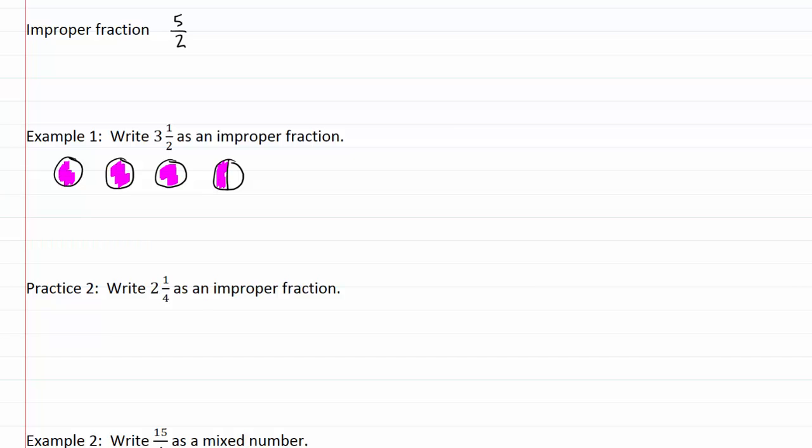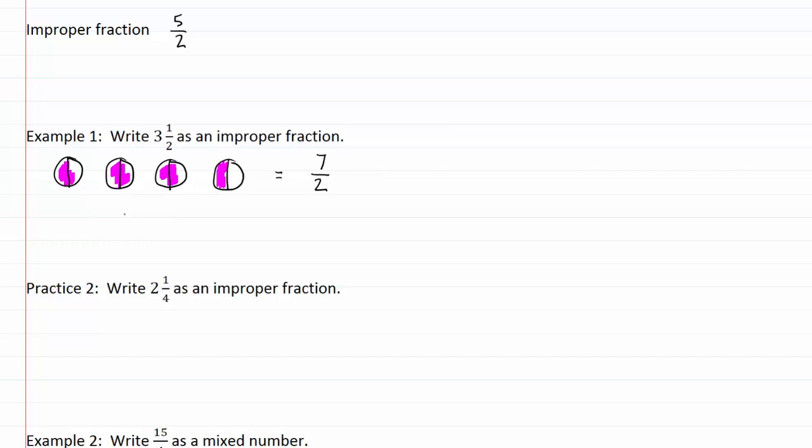So if I go back, my improper fraction is going to be in terms of halves. I've got to break all these up into halves. And now I have to figure out how many halves I have. So I've got 1, 2 in the first whole one, 3, 4, 5, 6. I've got 7 halves. So if I'm going to make it an improper fraction, I've got 7 parts, and 2 of them make up the whole. So it's 7 halves. Now this is doing it pictorially.